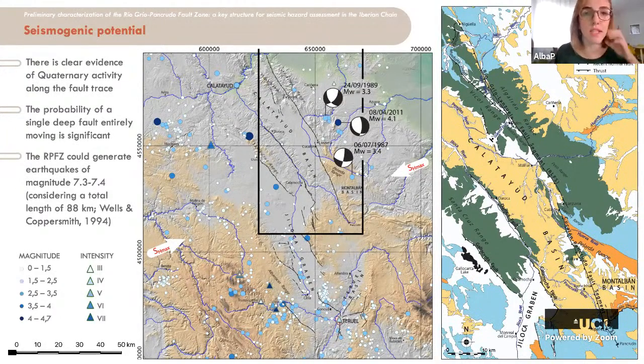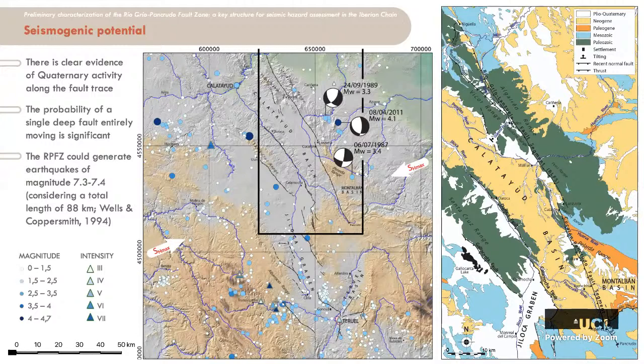Now if you focus on the map, there are important clusters of earthquakes in the southern sector around Teruel, but these earthquakes are low in magnitude with respect to the northern ones. So the studied area gathers the earthquakes with higher magnitude in the region, and several of them have already been associated to the present stress field that shows an east-northeast, west-southwest minimum horizontal stress. I'm sorry, there is a mistake in the picture. It would be minimum, not maximum.